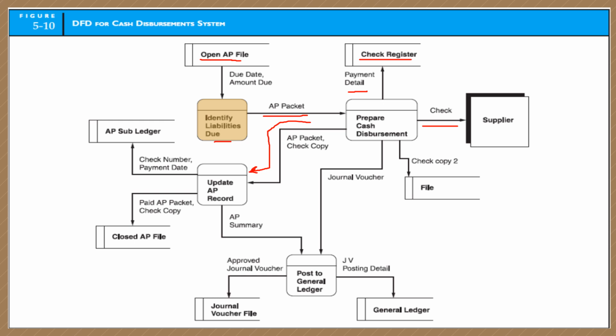Updating the account payable record will affect the account payable subledger, as well as closing the account payable file for that transaction. Also it will update the posting to the general ledger, and it will come from the update of account payable, as well as from the disbursement process from the general voucher. Then it will update the general voucher file and general ledger.